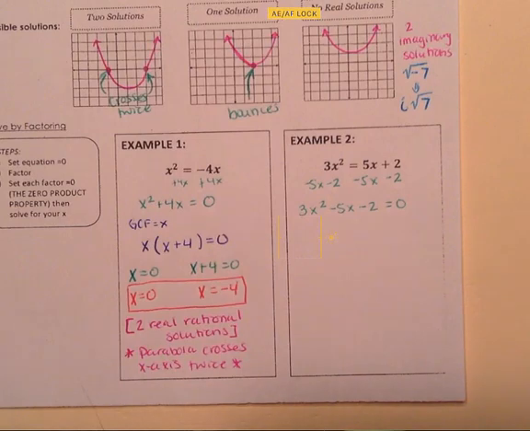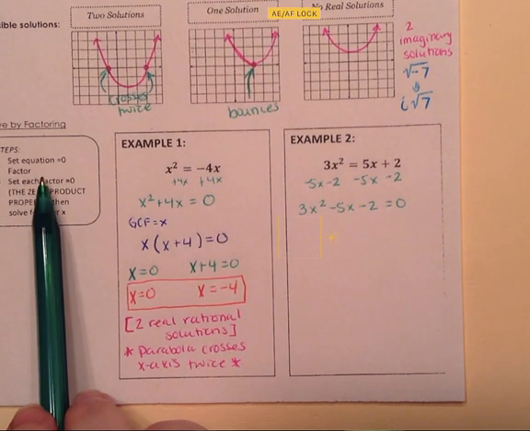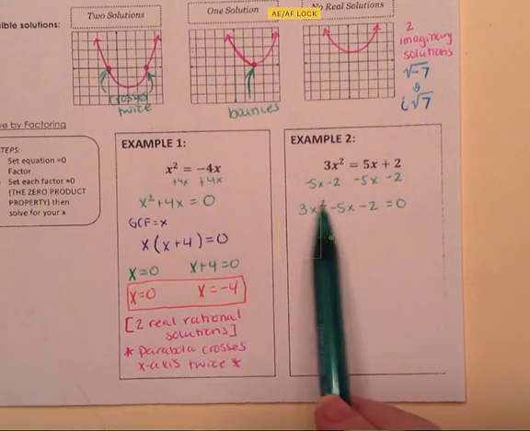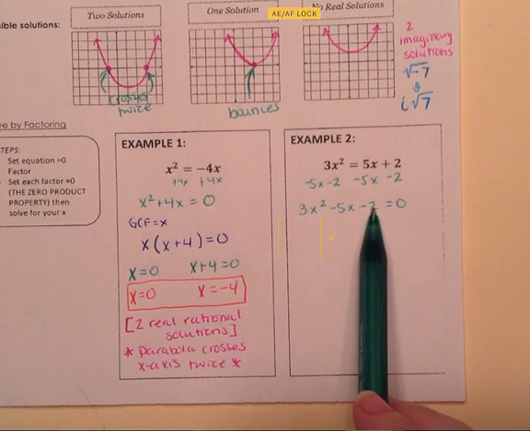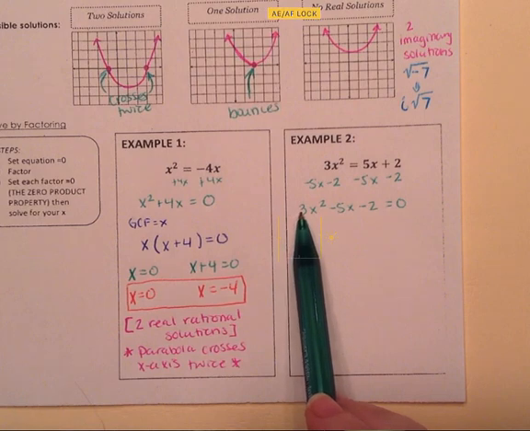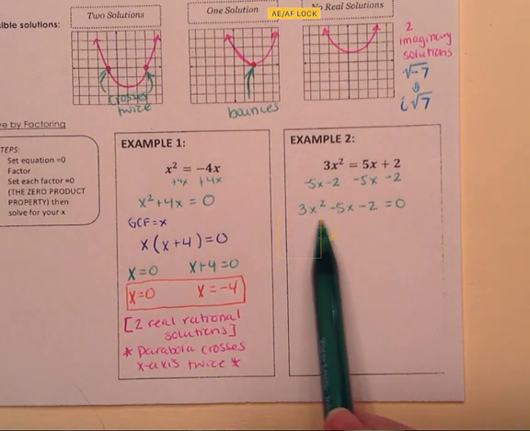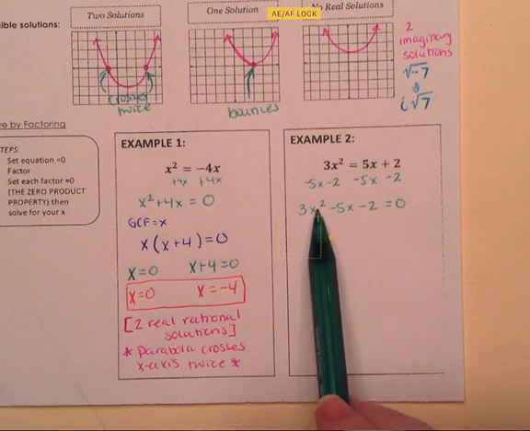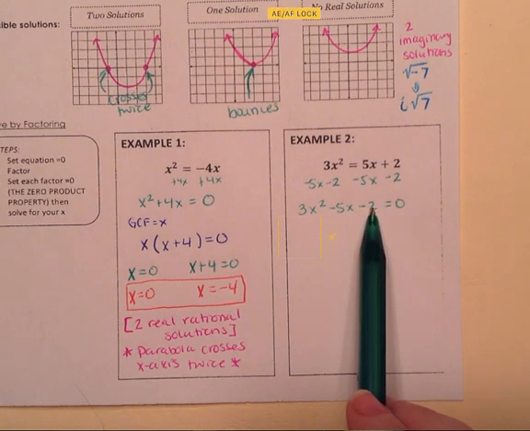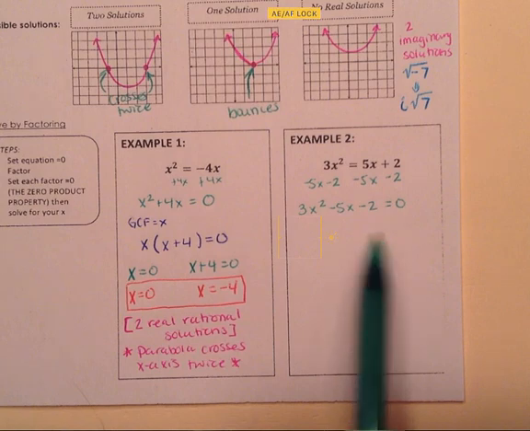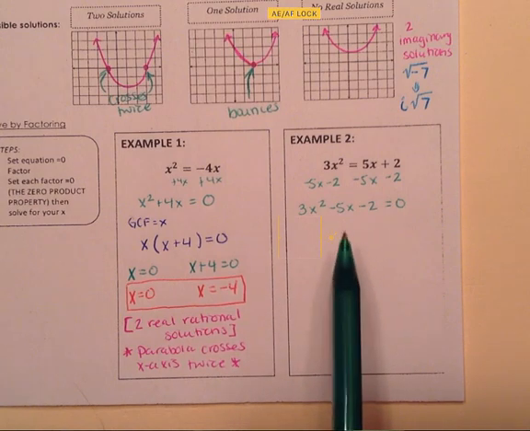Now that it's in standard form, I can factor. Whenever we factor, we always do our GCF first. Our smallest number is a 2. So we look, can 3 be divided by 2? It cannot. Then our GCF would have to be a value of 1. We have an x, and no x. That means our GCF is just 1. So it will not affect the problem any further.